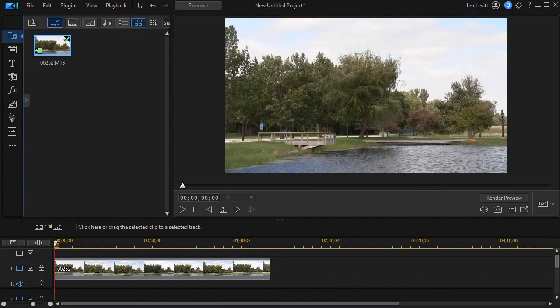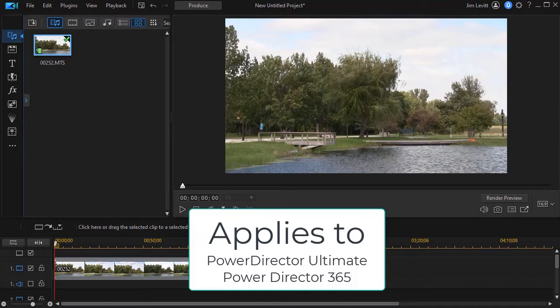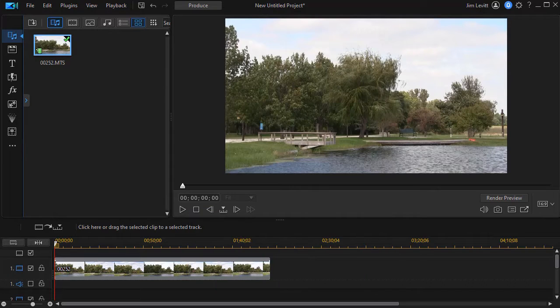In this tutorial in CyberLink PowerDirector, we'd like to show you how you can apply transitions to titles if you're using the bundled program called Titler Pro. Titler Pro is bundled with PowerDirector Ultimate or PowerDirector 365. It's one of the more overlooked options you have inside of PowerDirector if you own those versions, but it does do some titling that you cannot do simply by using the title room in PowerDirector. We're going to give an overview of how to apply transitions to titles inside of Titler Pro.